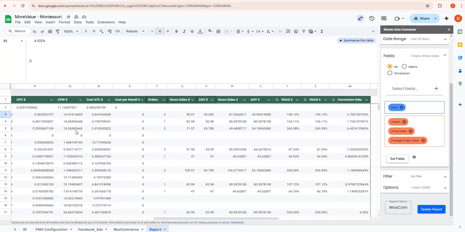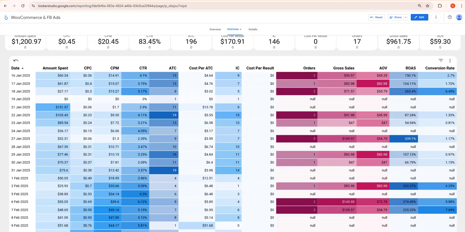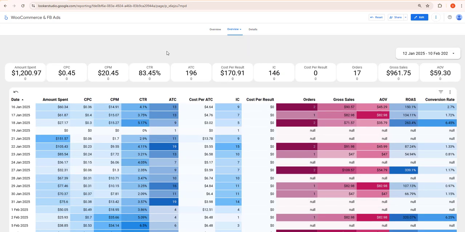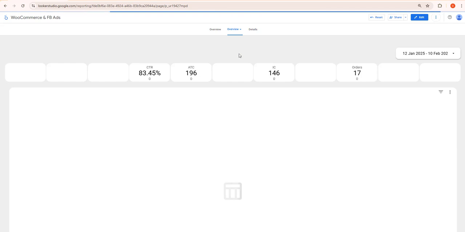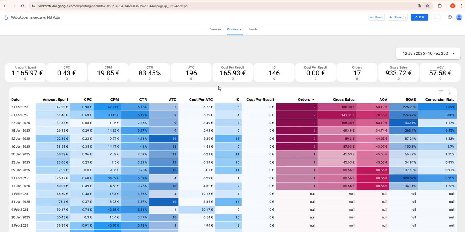Here we go, 60.34. Yeah, it is exactly the same. And on top we have scorecards showing the totals. Let's switch to euro. Yeah, in euro you will find slightly different cost.